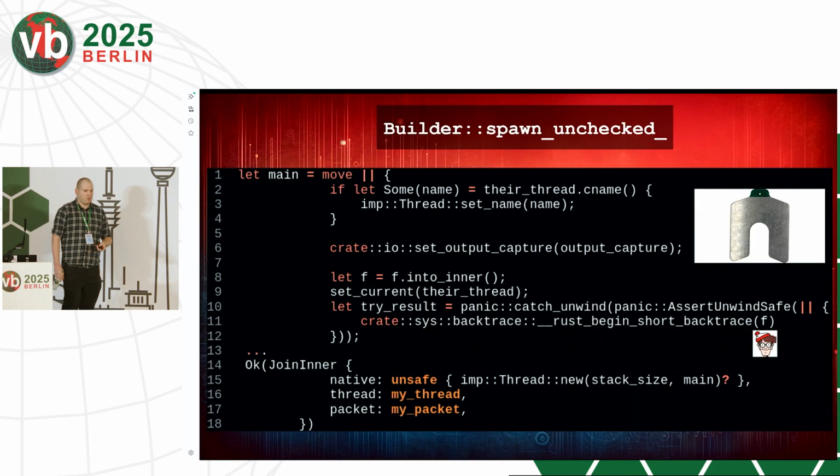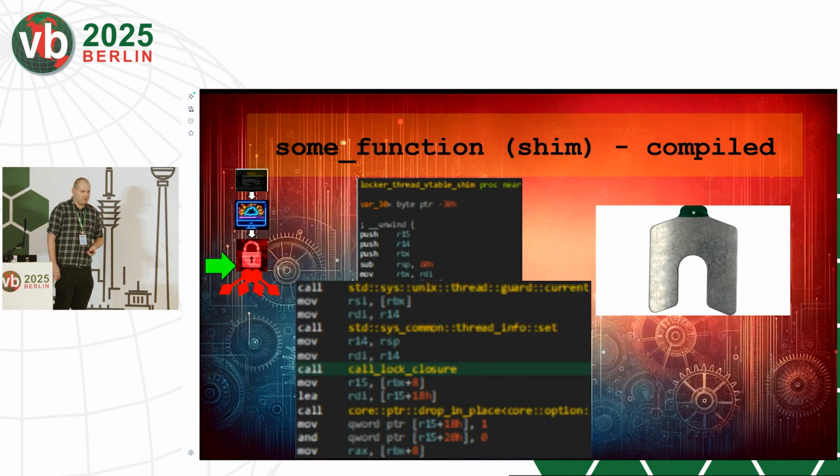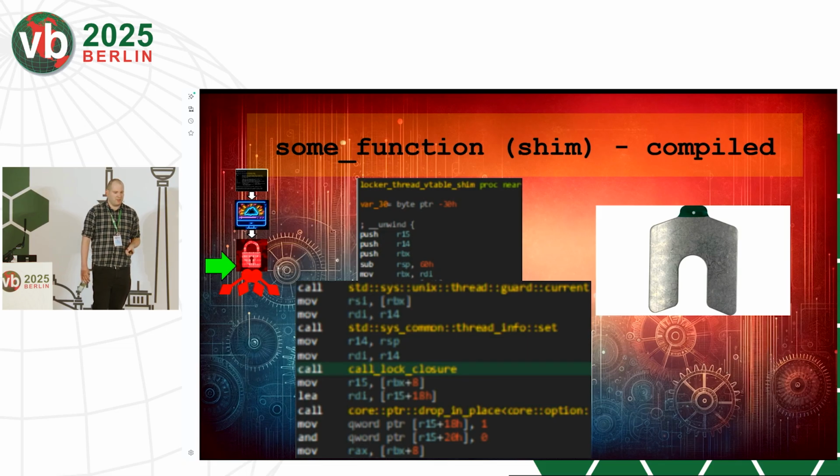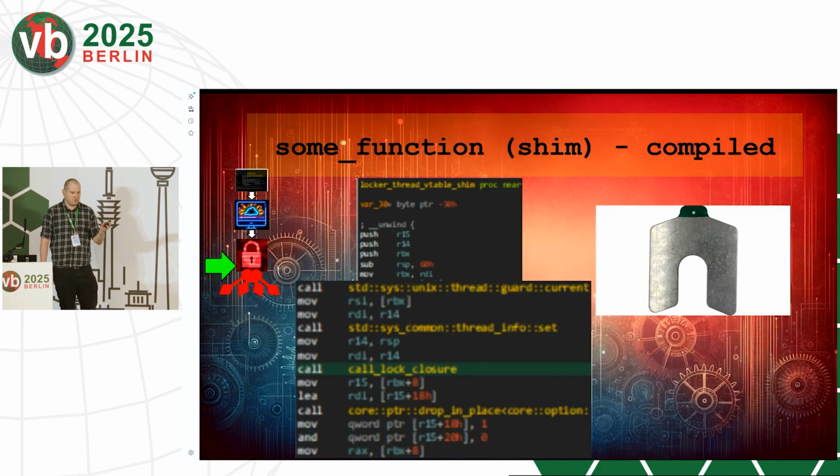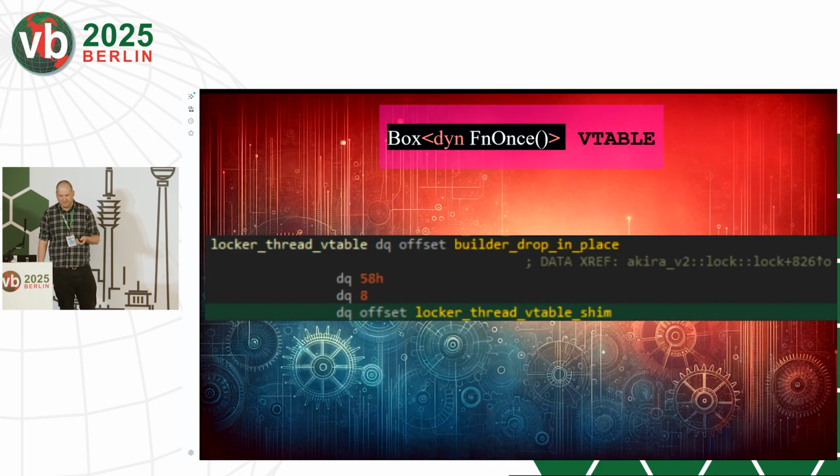This is the source of spawn unchecked underscore. Basically, it takes the original naked entry point of the thread f and wraps it in a bunch of bookkeeping logic. You're welcome to try and look for the original variable f which contains the entry point if you're so inclined. Compile this, and you get that. This is the version in this assembly. Again, there's a whole bunch of bookkeeping around it, and highlighted in green, there's the naked call to the original entry point. And this is the vtable, including the destructor, and finally there's the vtable entry, which points to what you just saw previously on this slide.